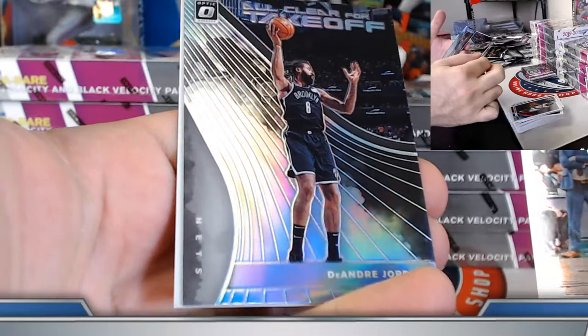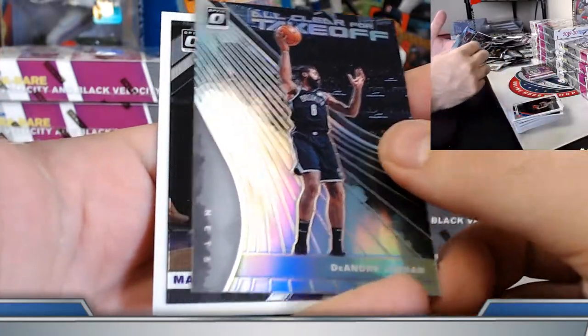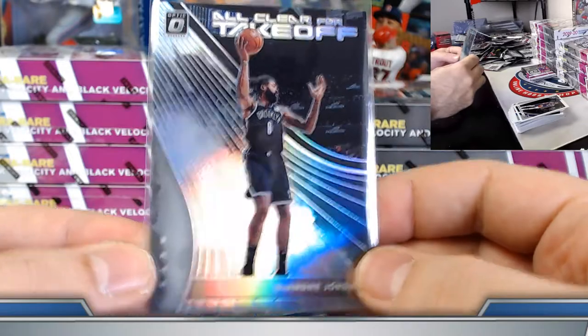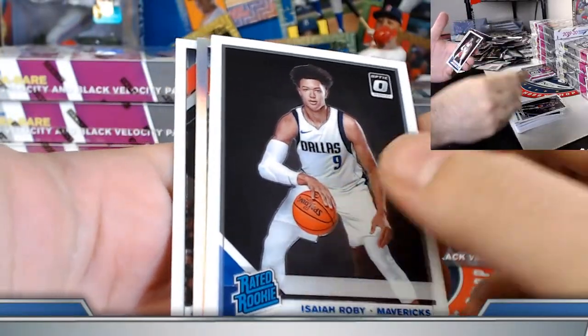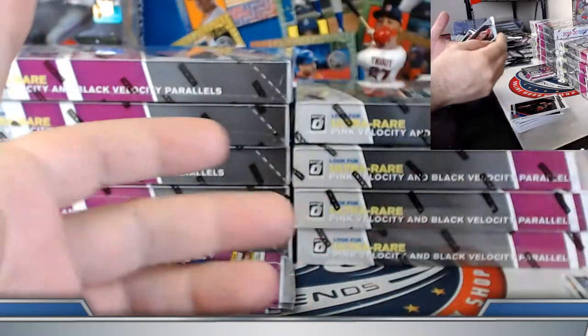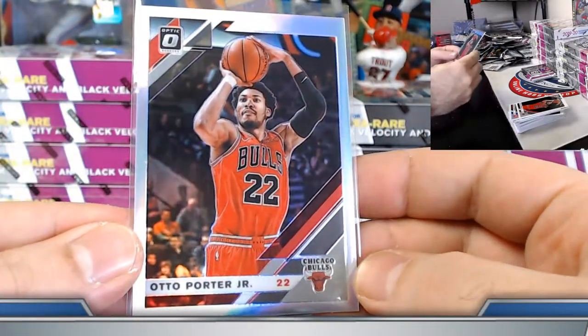DeAndre Jordan going for the rainbow. Got the gold. Got the red. Both in the first case. Little silver, hollow silver here. Congrats. There's all there. Otto Porter Jr. got the auto to 49, was it, in the last case? All right, a little silver action, hollow here.